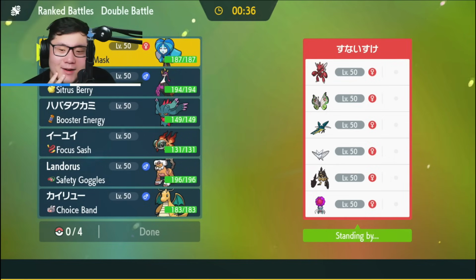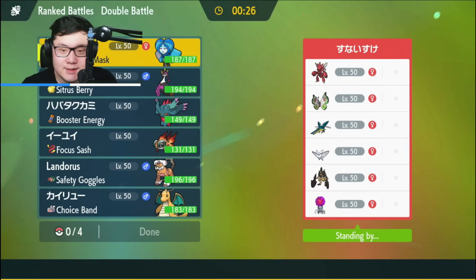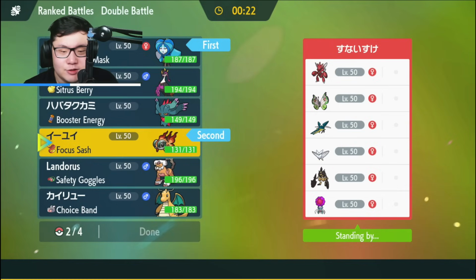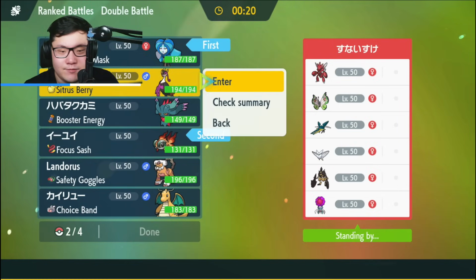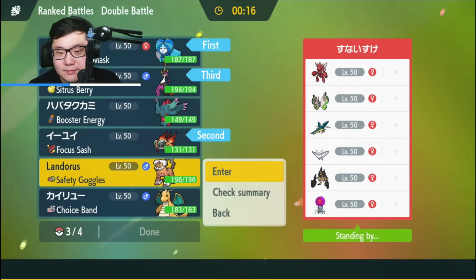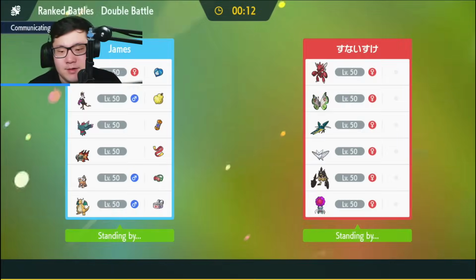I kind of want to see if Fezandipiti will work here. I kind of do, because it should be able to tank attacks pretty well against this team for the most part. It has really high special defense. I think I want to go with Wellspring Ogerpon plus Flutter Mane. I think that is pretty strong. And then in the back, I want to try Fezandipiti plus, I want to say Landorus. If it's either Landorus or Dragonite, I kind of like Landorus a little bit more here.